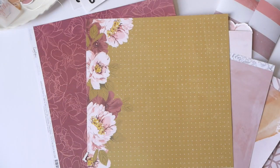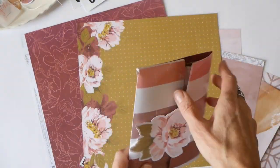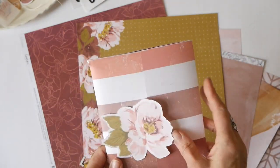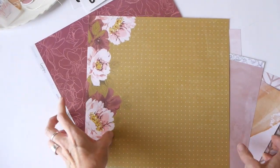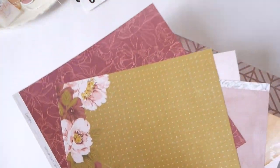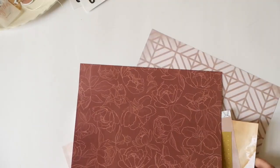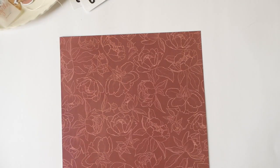Okay, so I have decided, you can see here, I've used the stripe, and I just love the stripe so much, and then I just love this pattern so much. I'm going to make our pocket out of this same pattern paper. So the rest of the inside of the book is probably, more than likely, going to look a little different than this first book that I made. You can obviously have your own. Make your own decision on what you want your patterns to look like.